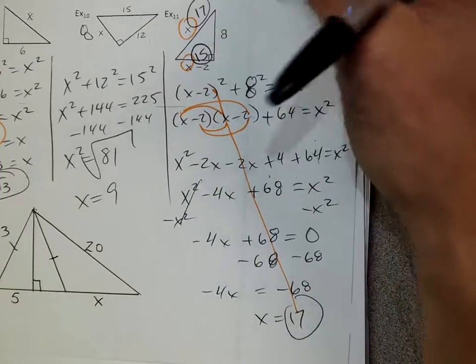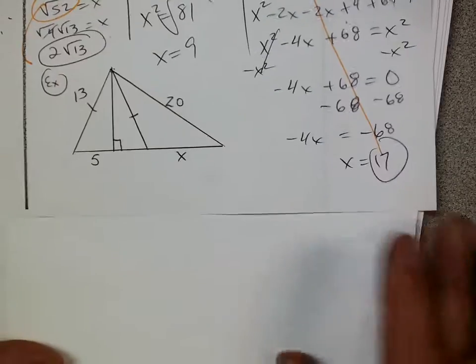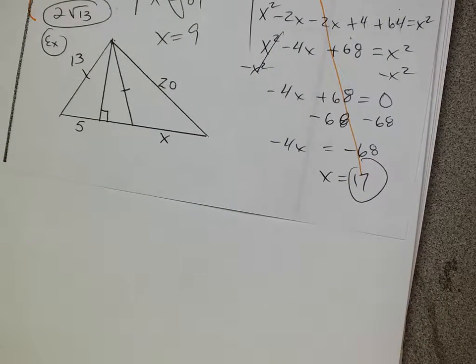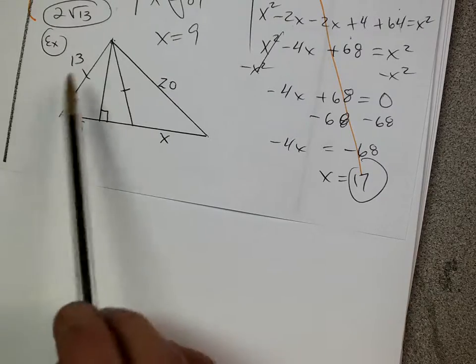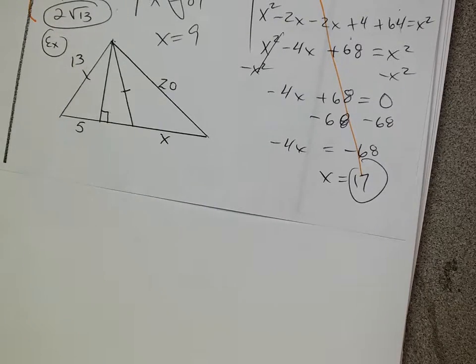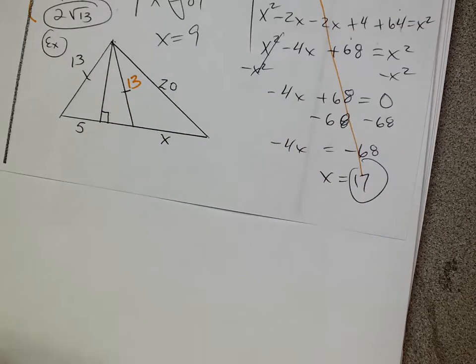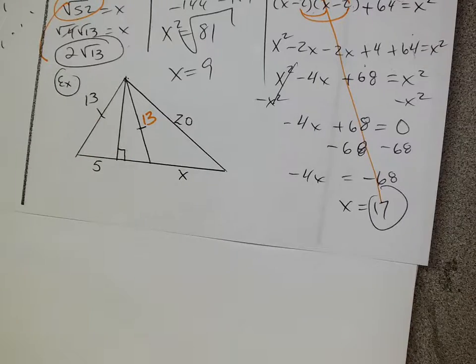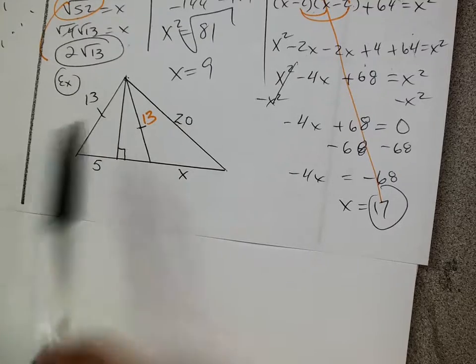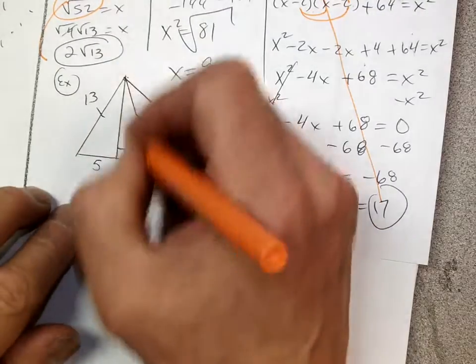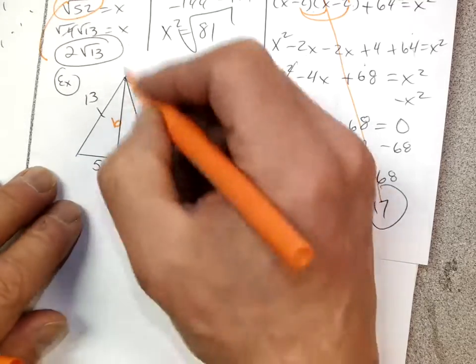Yes. All right. Example, whatever you want to call this. Oh, my numbers are well off anyway. Okay, so here's what I know. This is 13, and guess what? That's 13. How do I know that? They're equal because of the little dashes, right? So what I'd like to do is find this side. Let's call this b.